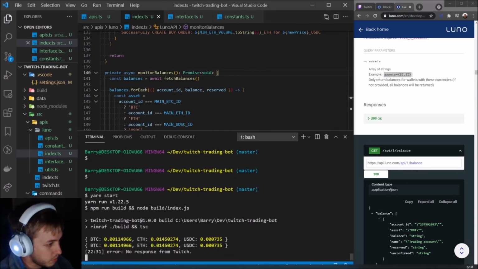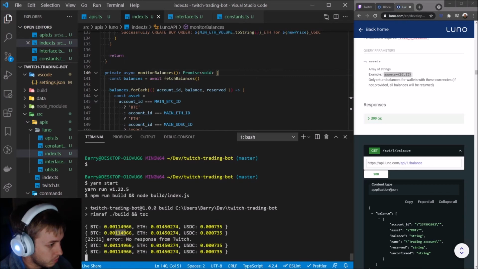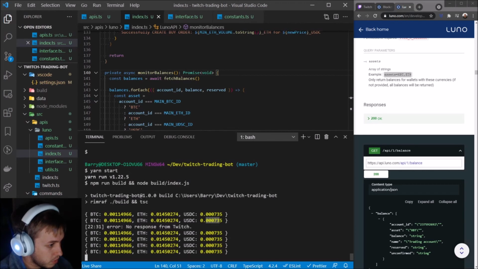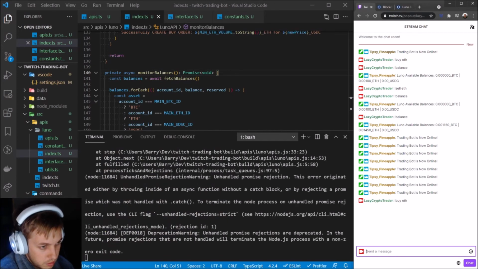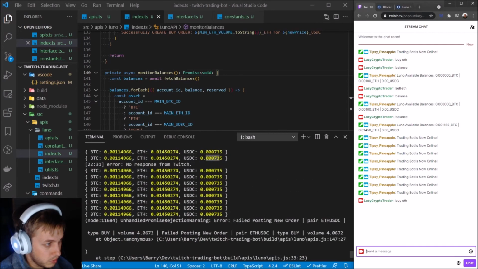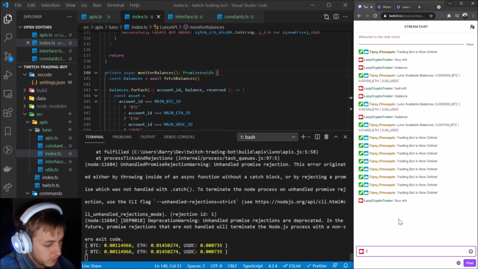Okay, there we go. So we see we've got Bitcoin. We've got, you know, this. So we have an available balance, which is good. We go back here and we decide to buy some BTC. Buy some ETH. Oh, crap, not good enough. We don't have enough money to buy ETH.